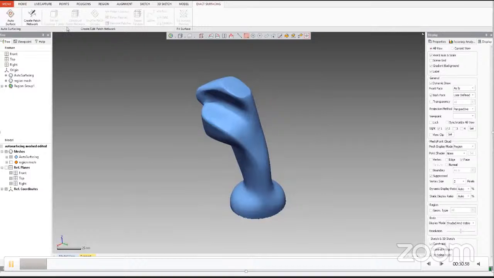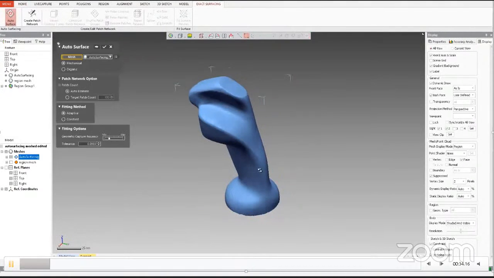So go to the extract surfacing tab, and in that we have the auto surface. We can select which mesh data we have to use. So we are using this blue color one. The name is auto surfacing. So we select this blue color mesh data, and whether we want a mechanical component or an organic component. Since it's a joystick, it seems like a mechanical one, so we go for mechanical.